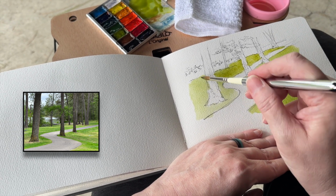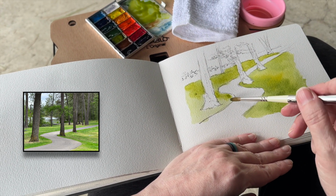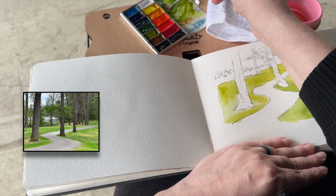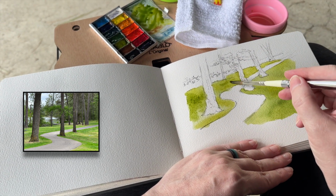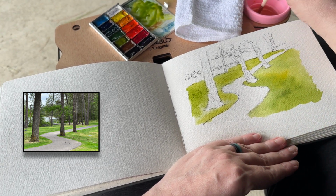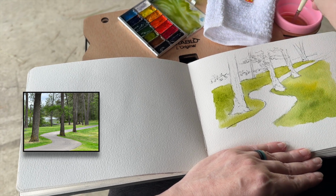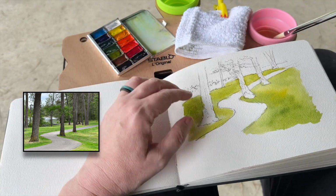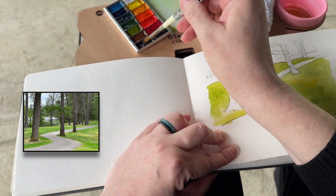At this point, I'm basically using two greens, and I should mention these are M. Graham watercolors that I'm using. I'm basically using Azo Green and Hooker's Green, and I sometimes add a little touch of Azo Yellow in there to get a warmer green if I need it. You can kind of see on the right side there in the middle, there's a little touch of Azo Yellow, sorry. And here I am mopping up my palette because I'm getting a little crazy with all of the greens.